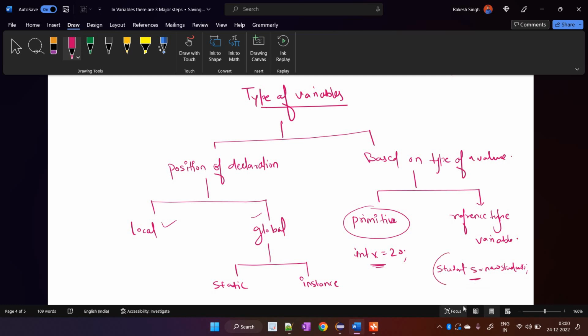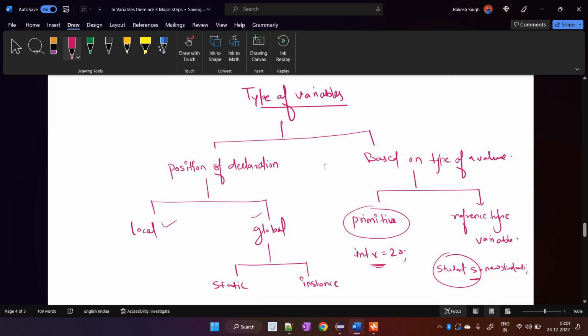Whether you keep them globally or locally is fine. Now let's do the conclusion part.